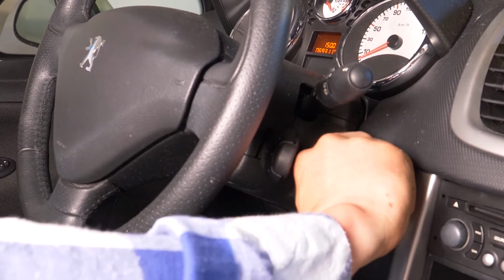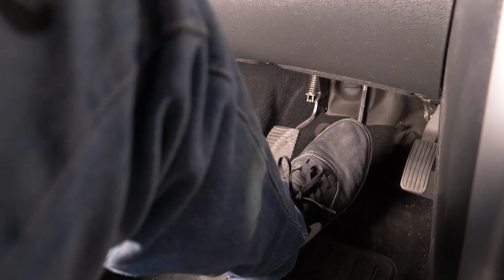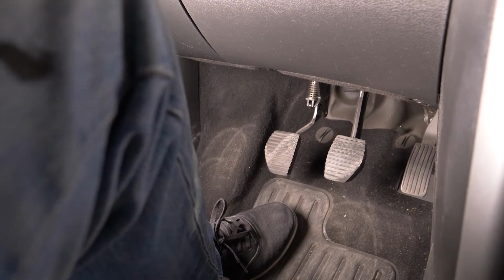Attention! Before using your vehicle again, start your car and pump the brake pedal a few times to bring the brake pads together again. Try to drive smoothly and avoid sudden braking for the first 50 kilometers or so to avoid immobilizing the new pads. Operation completed.